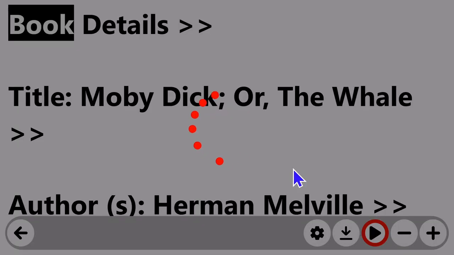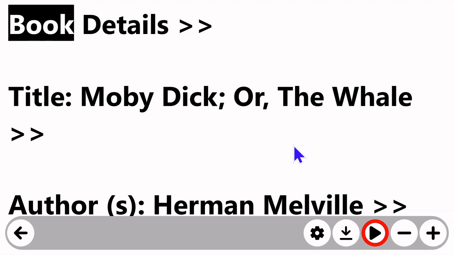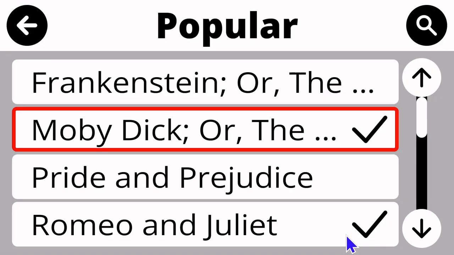I'll click on Moby Dick in the list. Here we get a summary of what the book is about. In the bottom right, I can zoom in and zoom out. I can use my read button to listen to the summary. But the fourth in from the bottom right is a download option. I will click on that now. We will download that book.